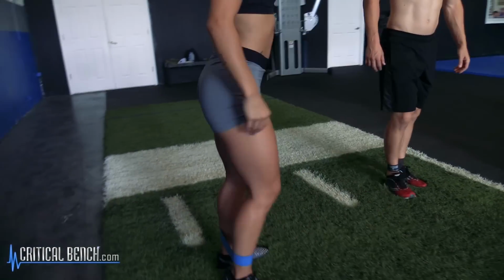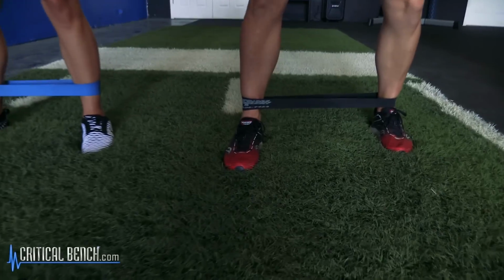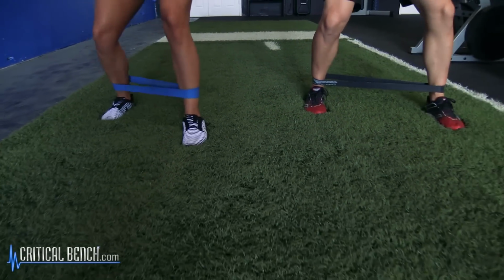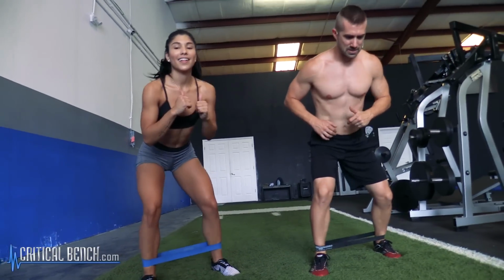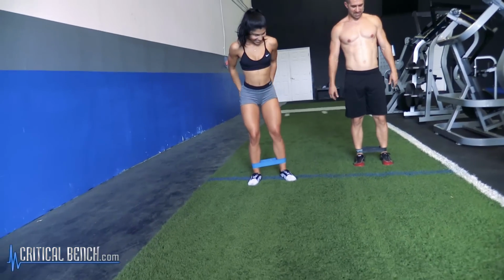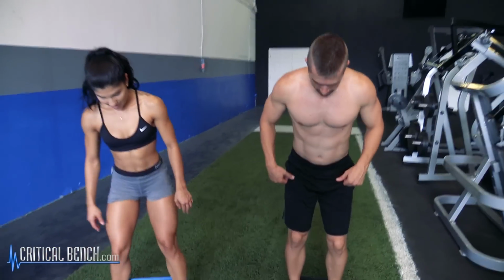Monster walks next. You know these guys? Zigzags. So start out wide. Now you're saying these idiots are not using dumbbells, but if you're warming up with dumbbells, you're an idiot. So, like I said, the warm-up's gonna suck, but we're doing it right. You need to do it right too. Let's go backwards. Same thing, and then we're moving on. All right, backwards.